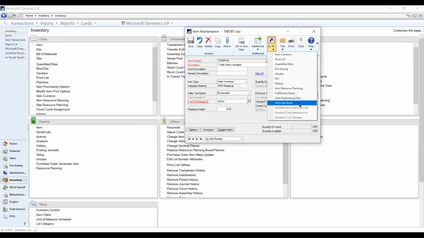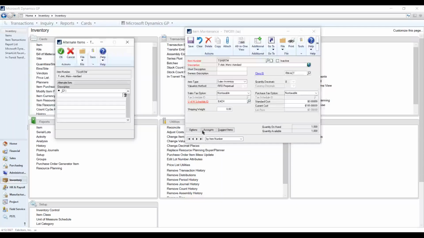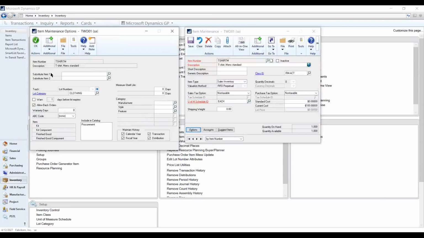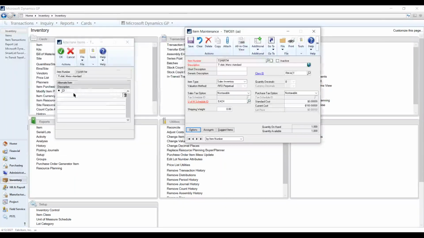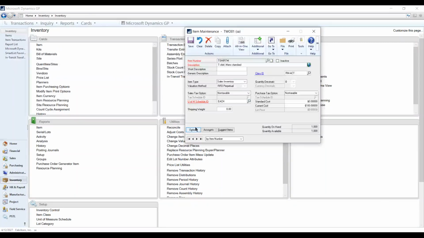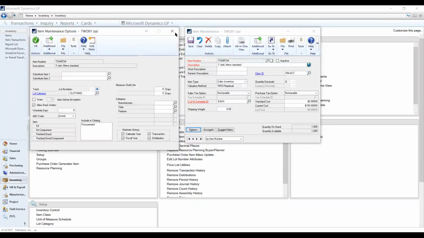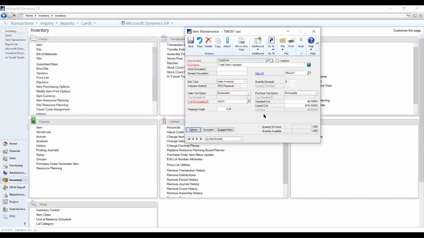Alternate items, this is the one that's really similar to when you had your options and you had your substitute items up here, but you can put alternate items for this item here, but it's just a list for people to refer to. It's not going to take any action. It's not going to do anything. And nothing automatically fills substitute items. It will only suggest when it's in here, okay? So that's our basic item setups.